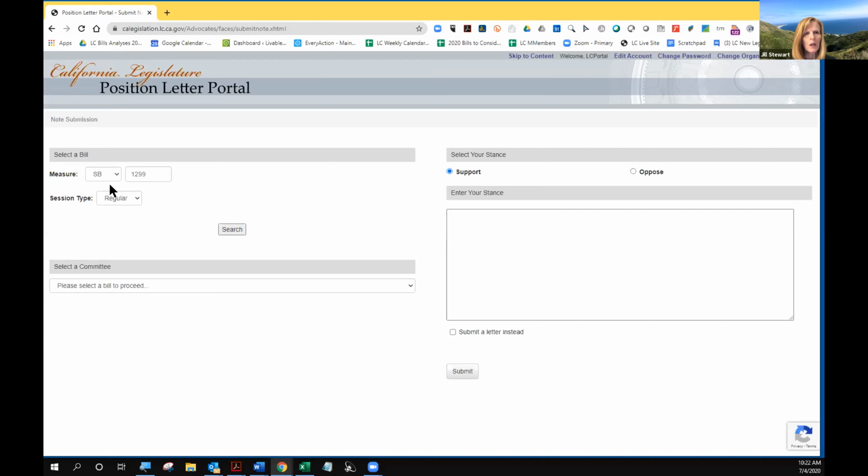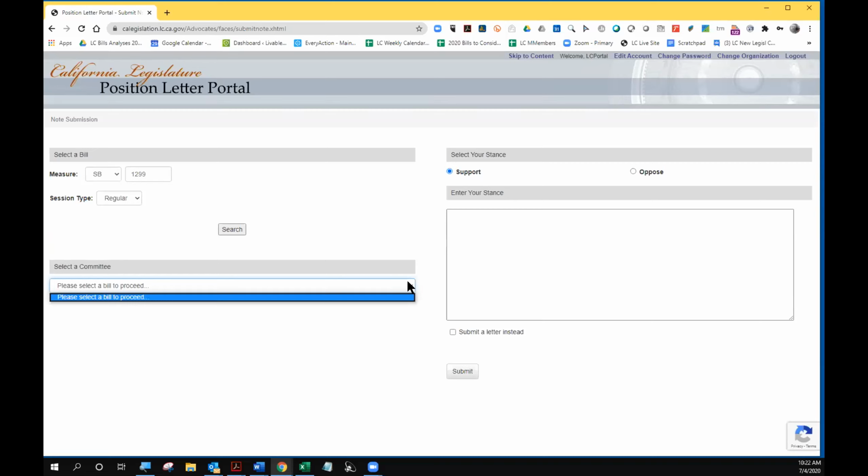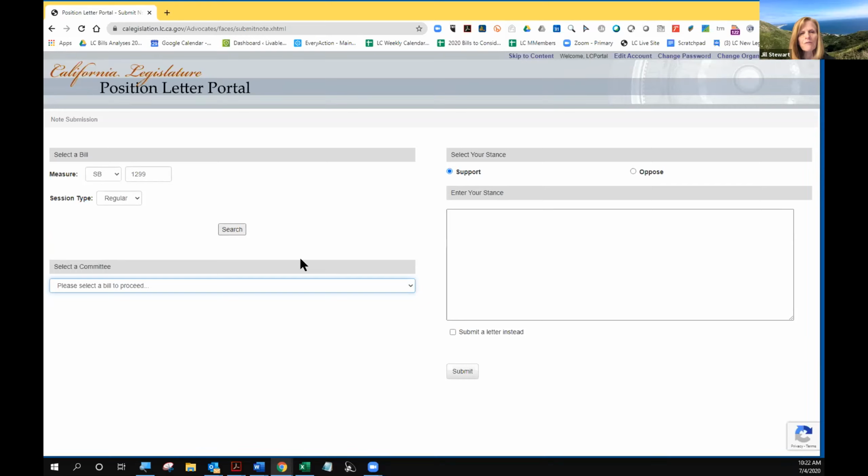Okay. You see, I typed in the bill number here, regular session, that's where you click over regular session, that's good. This one he's supporting and not opposing. Select a committee down below, Rick. No, over on the left. Okay. Yeah, you don't do that at this point. You just hit search. What are you looking for when you hit search? It'll go to the bill. May I hit it now, Jill?